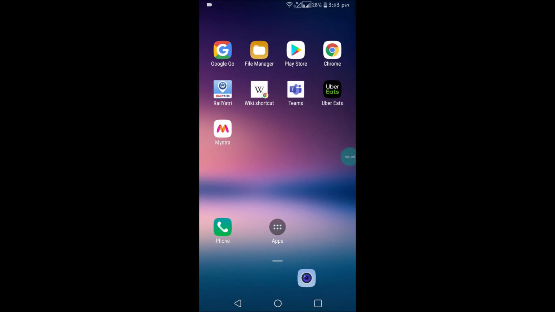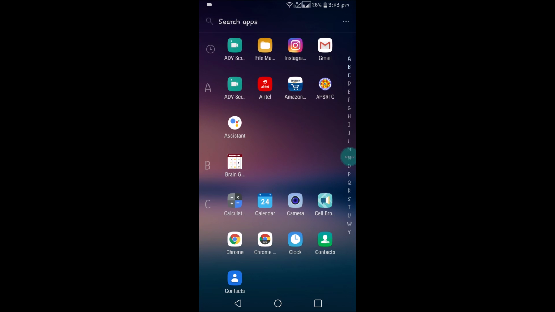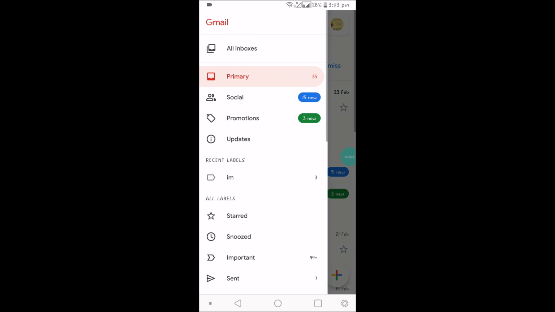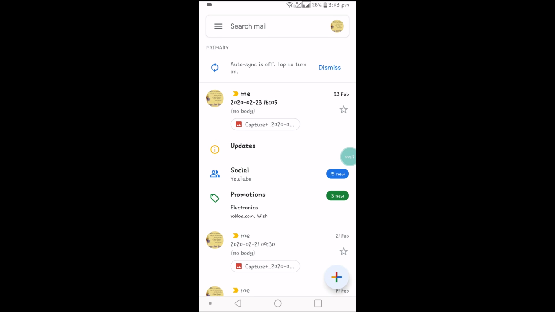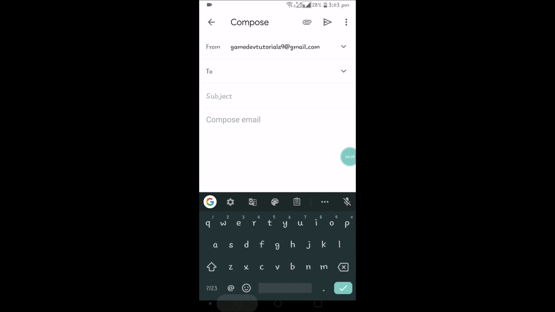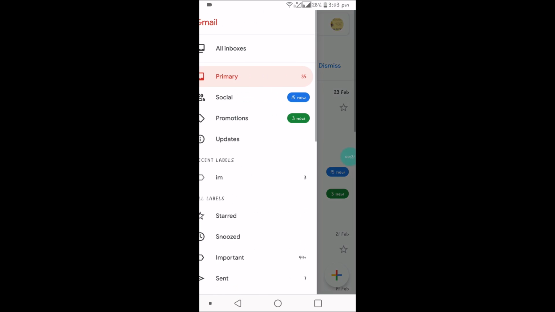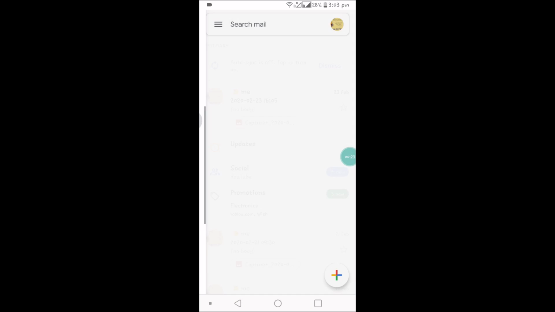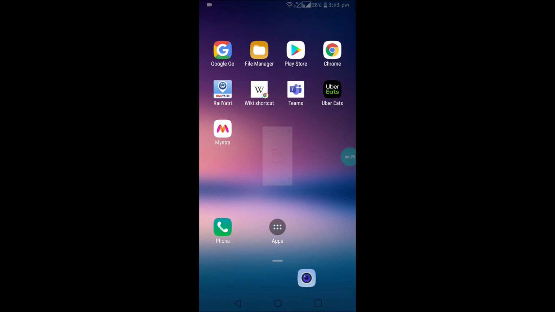Today in this tutorial we'll see how we can troubleshoot the problem of queued emails on the Gmail application. So if you are composing a mail on the Gmail app, this is my Android Gmail app, and if you compose something and the sent mail is not sending, it just appears here in the outbox. This is the situation where Gmail says the email you tried to send is queued. There are a few reasons.